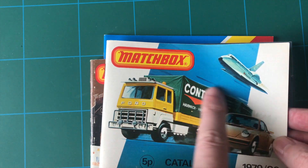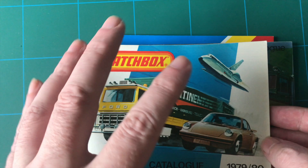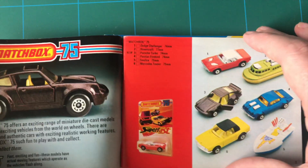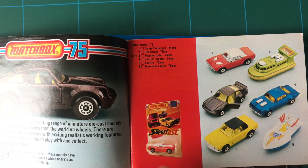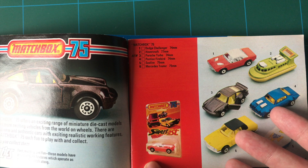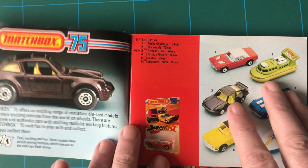I just love the artwork - and it is artwork, it's not product pictures, not photographs taken of the products, it's people, artists doing artwork. Now this is photography. Some of the artwork - I mean the box art is amazing on Matchbox. I have a Dinky catalogue which is all just artists' renderings.